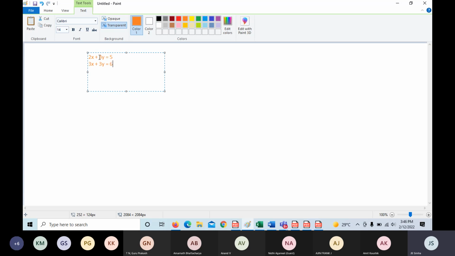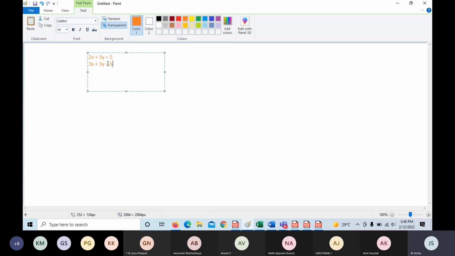You can make 2x plus 3y which should be less than 5, or 3x plus 3y which should be less than 6. This is a practical application of simultaneous linear equations. Though we studied this in our 8th or 10th standard, practically nobody will teach you how exactly this is applied in product mix unless you study operations research. In all other areas, it will not be taught.